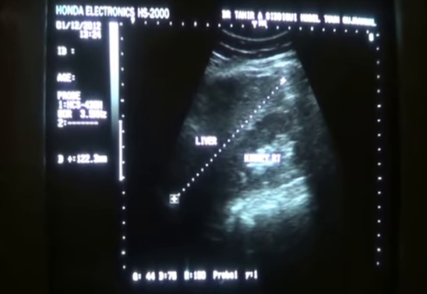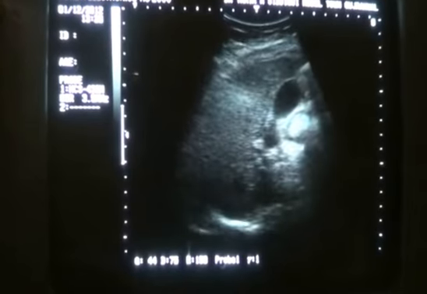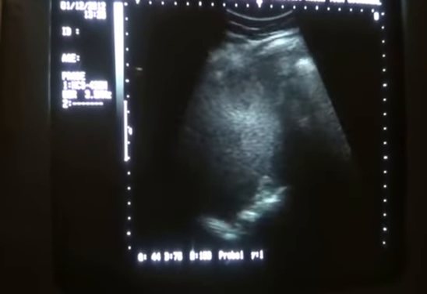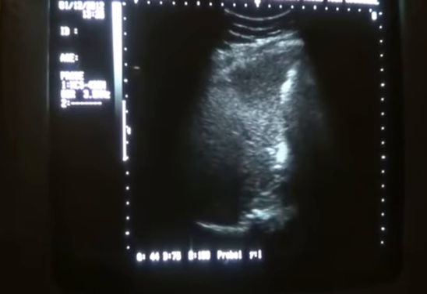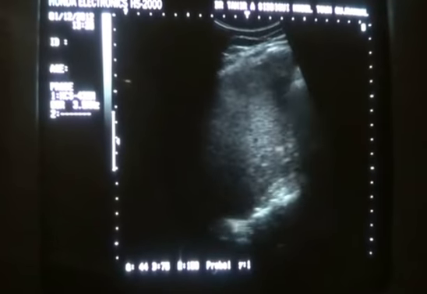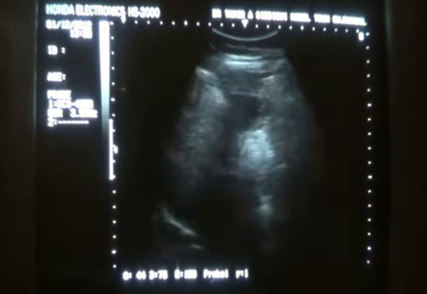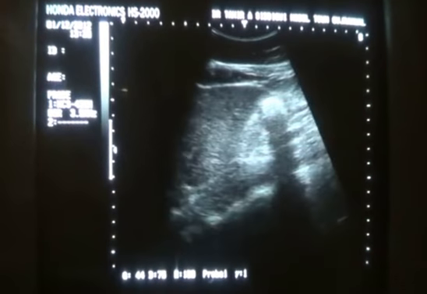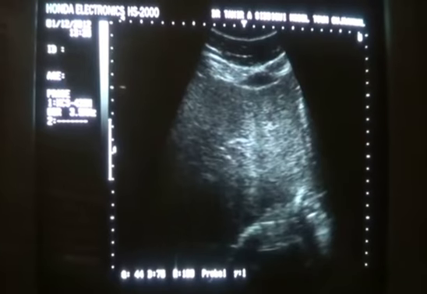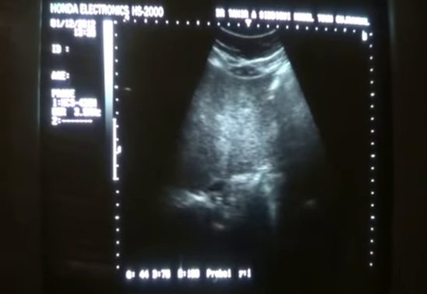It will suffice if we only say whether the liver is enlarged or not. Let's say now this liver is not shrunken and is not at the lower margin of the normal. As you can see, this is the liver span. Now here, this is the left lobe in transverse section.